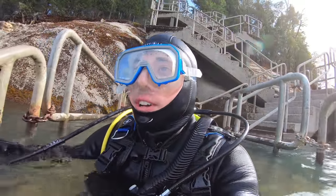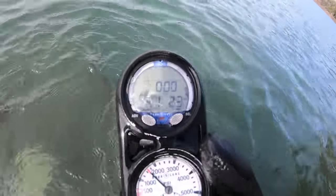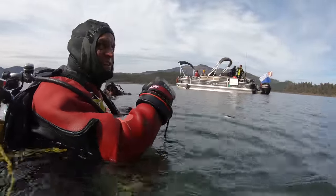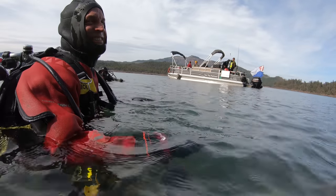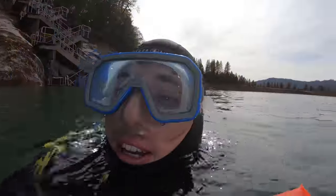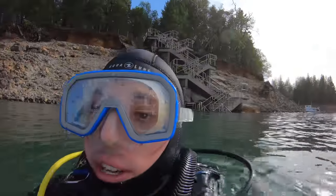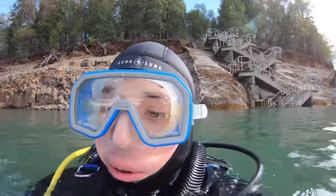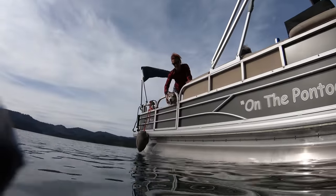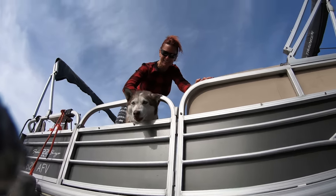Sequoia. Good girl, Sequoia. I got 41. When I stopped and put my fins on, I thought we were at the end of it. And once I got them on, I looked, I was like, oh, it keeps going. Yeah, you're like 10 feet there. 23 minutes, there you go. And 41 feet max. Came up with 1600 PSI. And the water temperature is about 42 degrees. Good girl, Sequoia. Good girl.